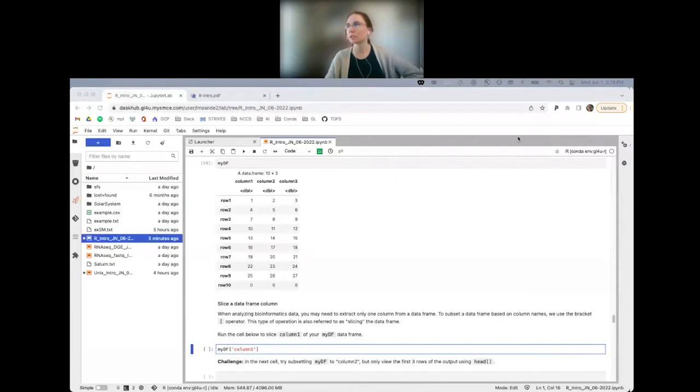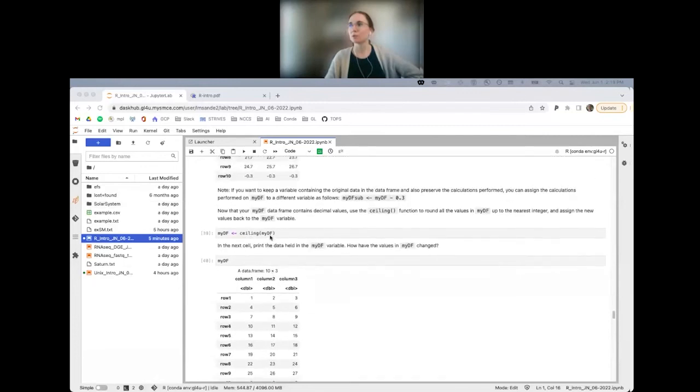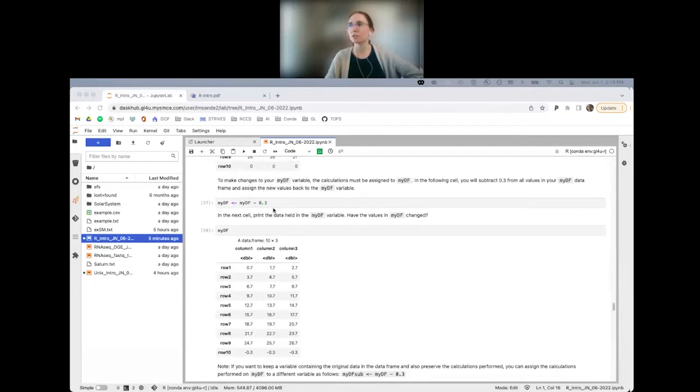So this is a really good example of how R doesn't ask what you think you're doing, only what you actually want to do. Exactly as Amanda's saying, if we run this cell over and over, we keep overwriting MyDF. Every time we run this cell, we subtract 0.3 from whatever MyDF was at that time.